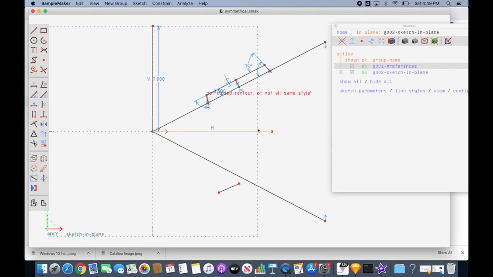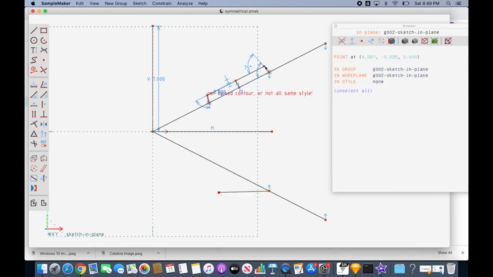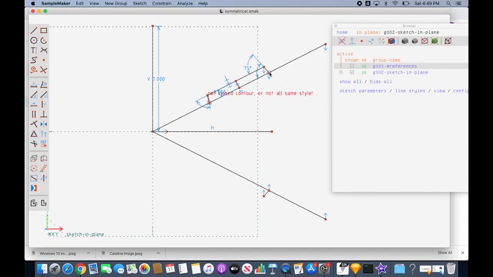I drew in this axis for reference just to see, but these little arrows made it symmetric. So I can pick this line, this endpoint, and that endpoint, and say that I want those to be symmetric. And then this point and that point to be symmetric. So I can just hit the Y key. So this is symmetric to that, this is symmetric to that.